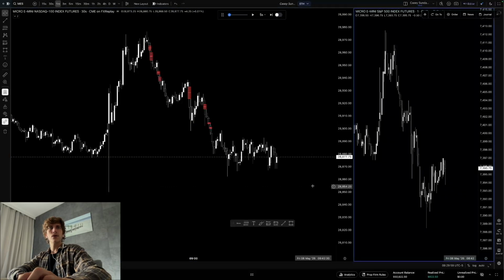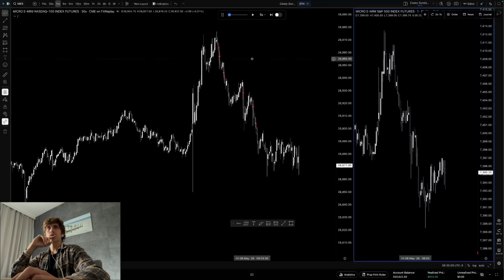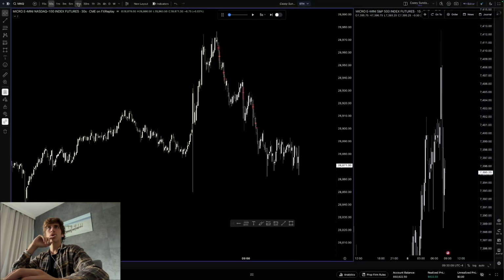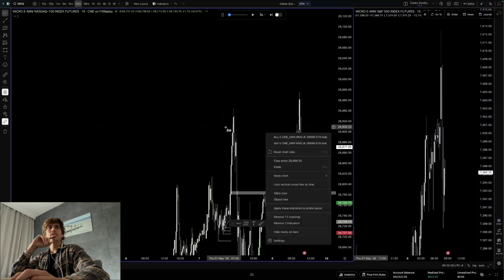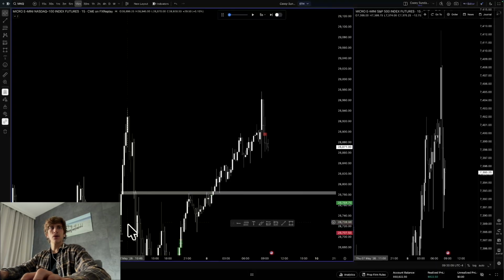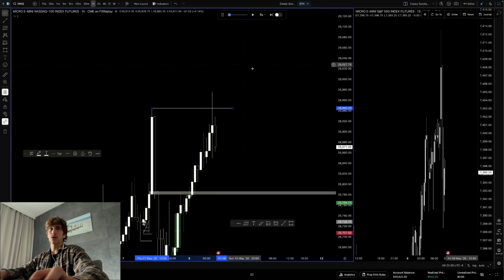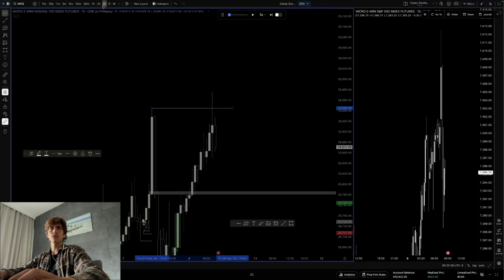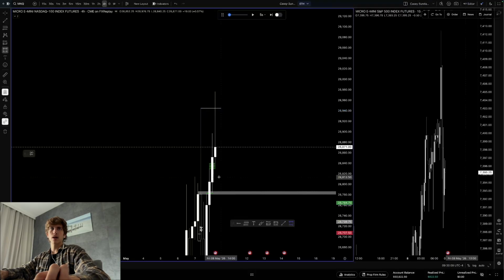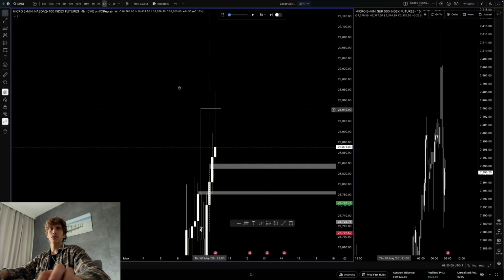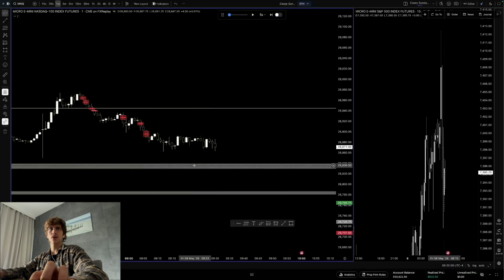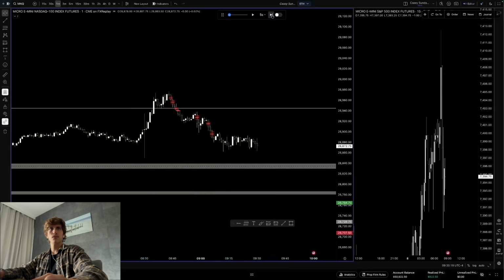Okay, so we got a pretty good trade. We can jump into the next one. Okay, here it seems we took this high and we are bearish on 15-minute, 1 hour as well. There is a 4-hour gap on the way, which we can just trade into. Let's see if we do.